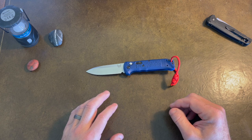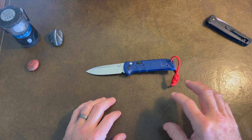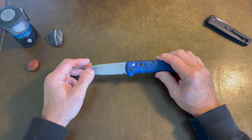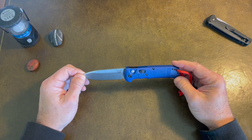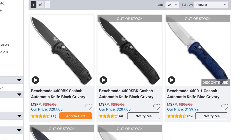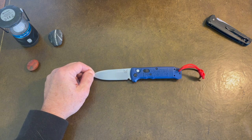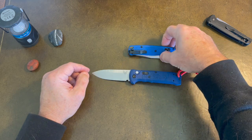It's good to sign up for your preferred retailer — be it Blade HQ, Smoky Mountain, Knife Center, et cetera — because they'll run specials year round. This Benchmade Casbah, which I think retails around $200, came down on a Blade HQ sale for like $120. It's a discontinued color — they still have it in black, very tactical — but I really like this color. I kind of feel like it's a good overstudy to the Bug Out.